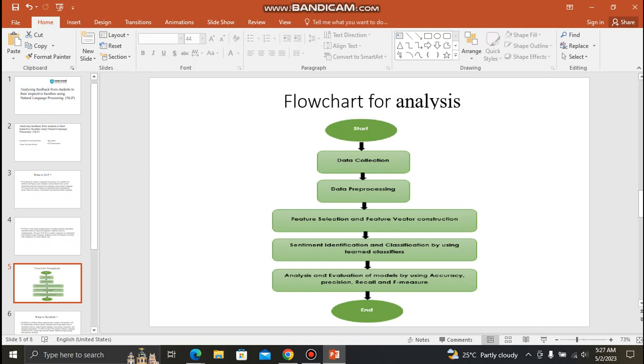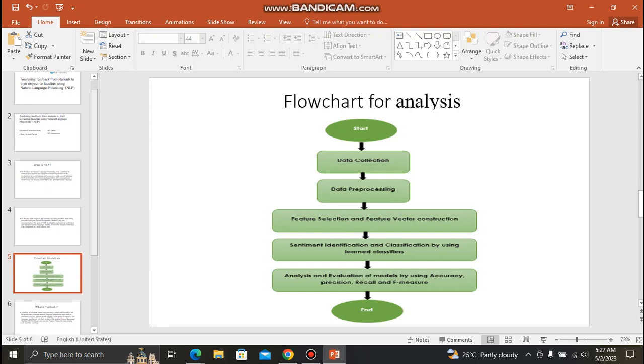With the feedback provided and the sentiment obtained, you can see the correlation between the sentiment and the ratings of the feedback provided.